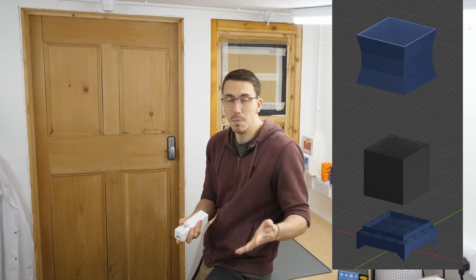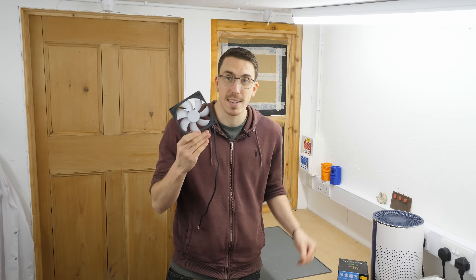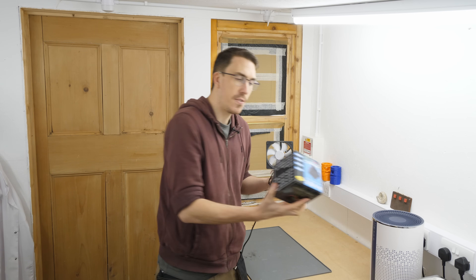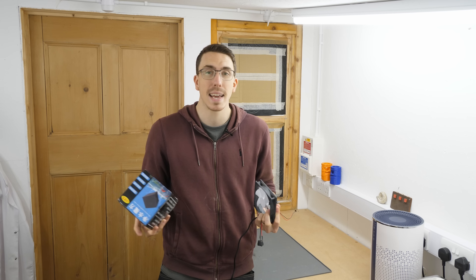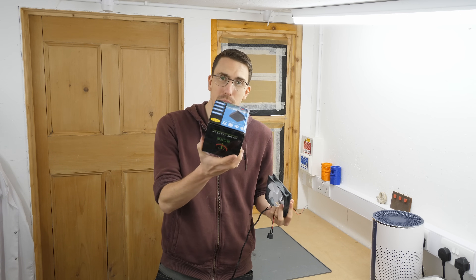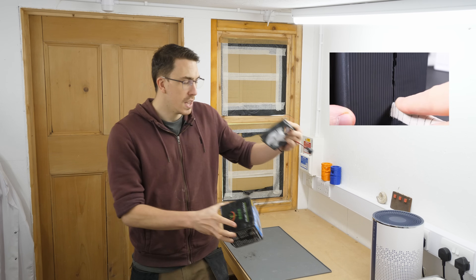I got as far as designing one and getting really almost to the point of 3D printing the whole thing. It was just going to be: get yourself a computer fan, a 9-volt battery, an on/off switch, and a fish tank filter — because that's what Elegoo themselves told me: if you want to replace your own filter, just cut it out of one of these. I have an entire video on this, so go check it out in the cards.